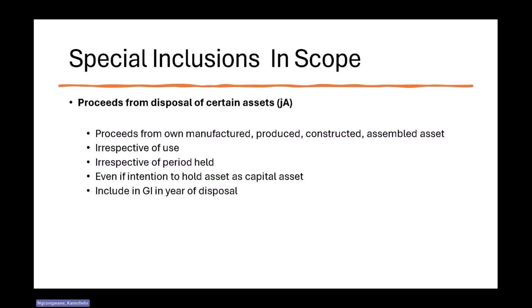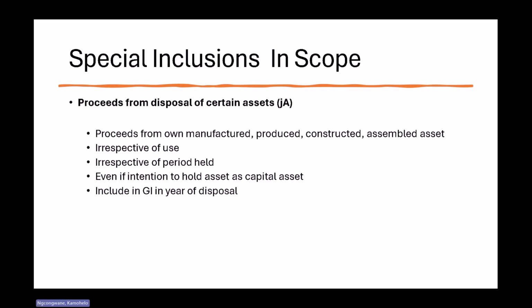Can you see the difference there? Okay. Yes, I see the difference. It's because I've produced it. Thank you. Now, it's easy to do this when you are a company that is in the business of producing those things. It's very different when your core business is not producing that asset, but the same principle still applies. The moment you produce an asset, even though your core business is not producing that asset, if you manufacture that asset yourself, the proceeds on sale of that asset, irrespective of how you have treated this asset, irrespective of how you've held it, goes into your gross income.